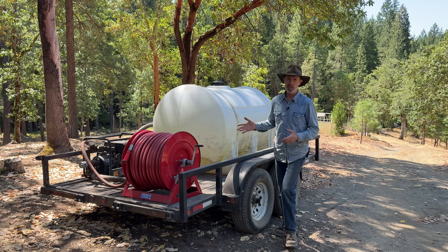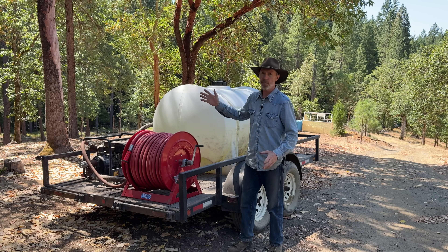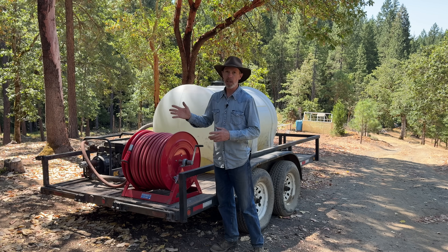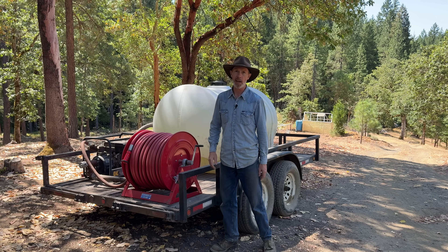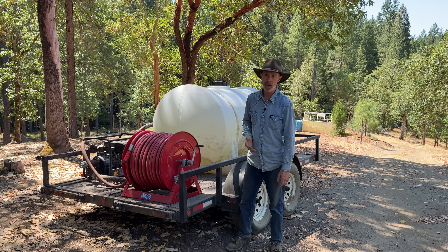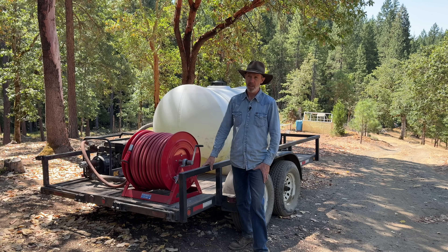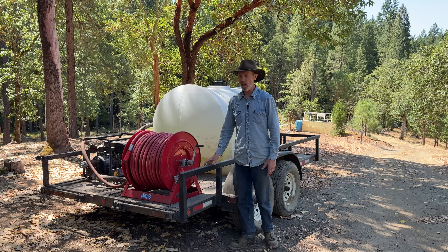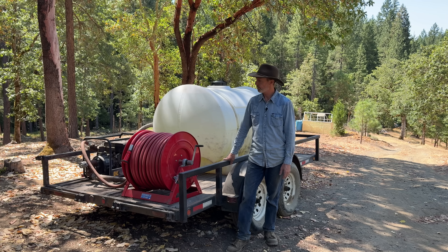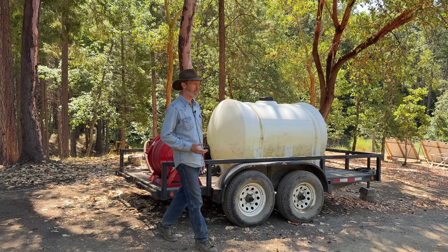One of the main reasons I like having this is not to protect myself so much from fire — it's to protect everything else from me starting a fire. If I was to accidentally start a fire, I have a chance of putting it out before it becomes a big forest fire. There was a guy to the north of here a few years ago — he was mowing dry grass that sparked a fire, ended up being a 30,000 acre fire. When all was said and done, they presented him with a bill for about $30 million for the cost of fighting the fire. I can think of a whole lot better ways to spend $30 million.